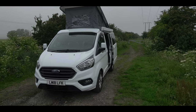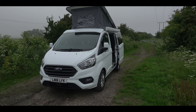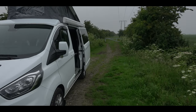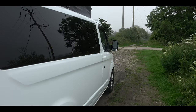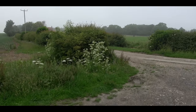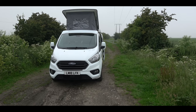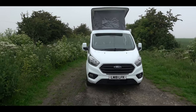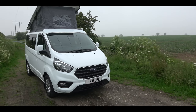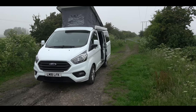When I bought this van I only bought it for the odd tour — a couple of weeks away. I never had any intention of living in a van full time. The only reason I'm doing it now is I've decided to go on some really long trips, maybe a year, and go abroad for long periods of time. I can bring you some news today: this vehicle is now sold. He has laid a deposit and within a week or ten days it will be gone, and I will be buying another one.